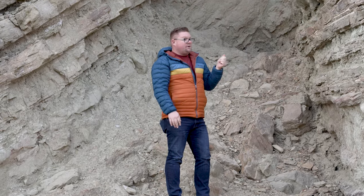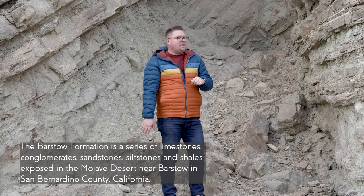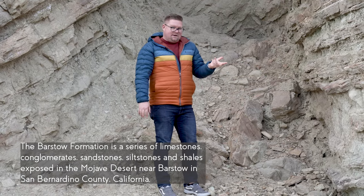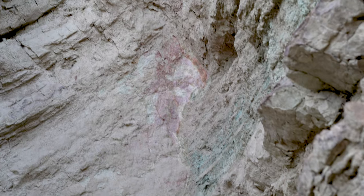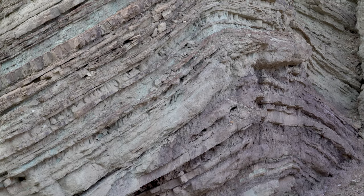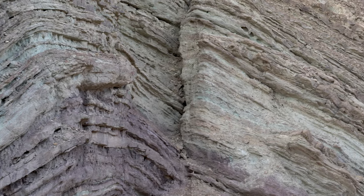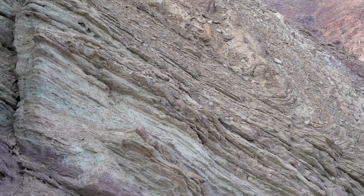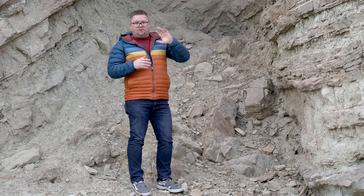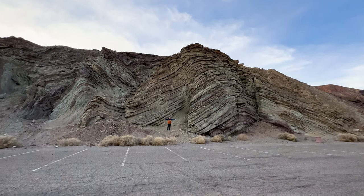The deposits here that are exposed — we're looking at a 16-million-year-old Barstow Formation. What's exciting about this is that it contains a lot of different material. We have fluviatile, which means it was brought in by running water. We have lacustrine, which is more of lake bed sediments. And we also have some volcanics — some tuff and a little bit of basalts that are a little further north.